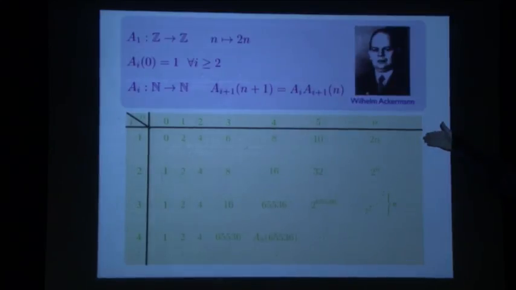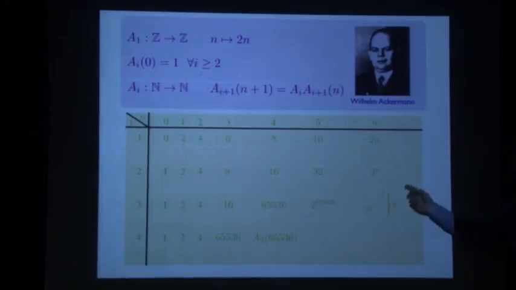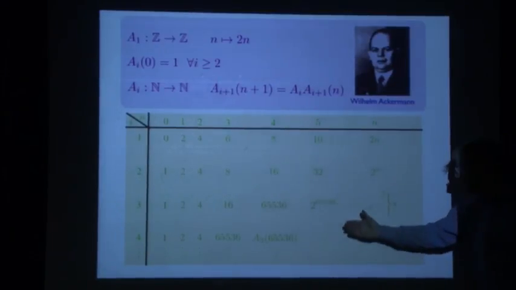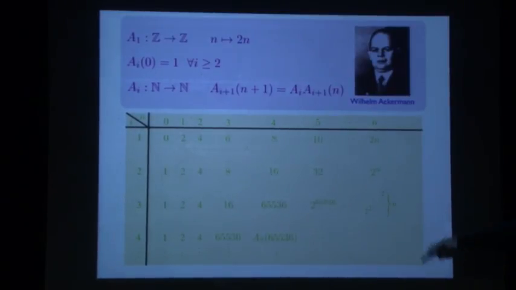And so this function is the doubling function. This is what you get. The next one is what you get by iterating that. Then you iterate that, and you get a tower of 2's stacked n high, and then this one's iterating this somehow, and huge, monstrous, faster and faster growing functions.